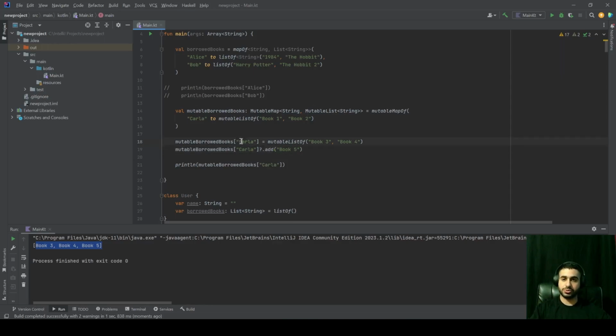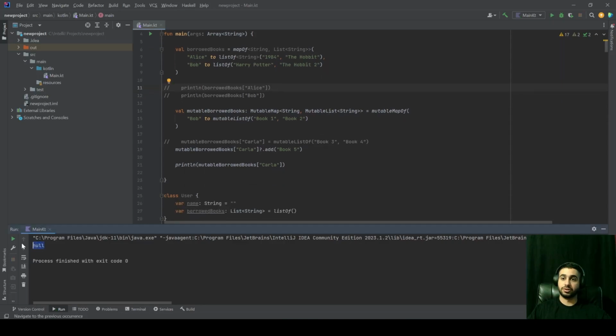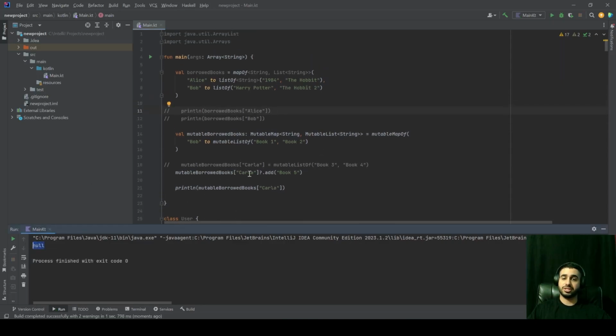Let's suppose we don't have a Carla in our map, and we only have Bob, and we try to add this book 5 to Carla's books. If I try to run my function, I get null, okay? Because I didn't have Carla inside this map, which means that my add operator didn't work because this was basically null, okay?